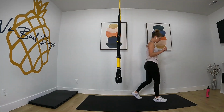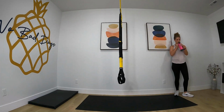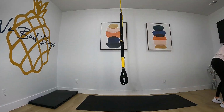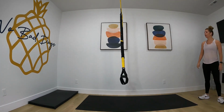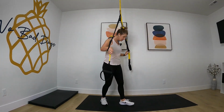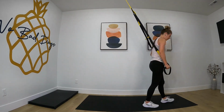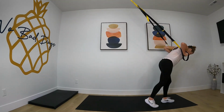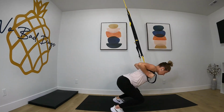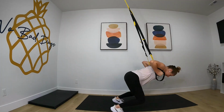Starting with front squat. All right. Front squat. Those straps are inside the armpits. This comes to the armpits. We severely angle the body. Exercise. Or you're doing your dumbbell front squat if you don't have suspension trainer, last round here.